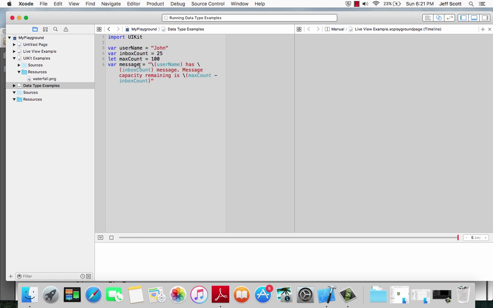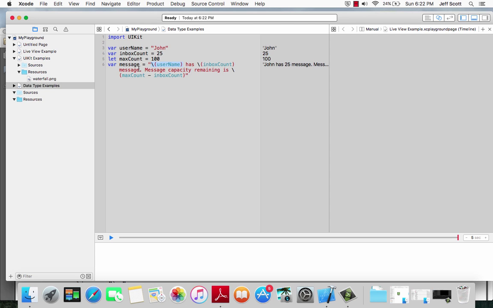If we did this correctly, this should be saying message equals username here, which, as you can see, is in the backslash, so that should be saying John has 25.